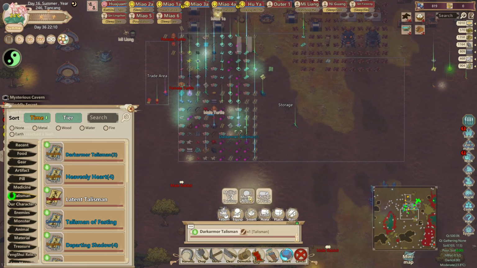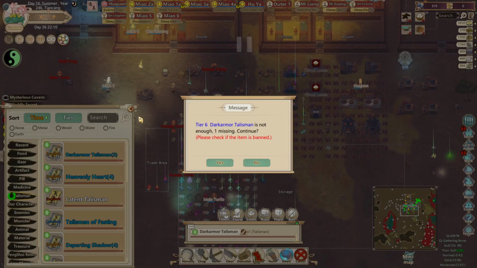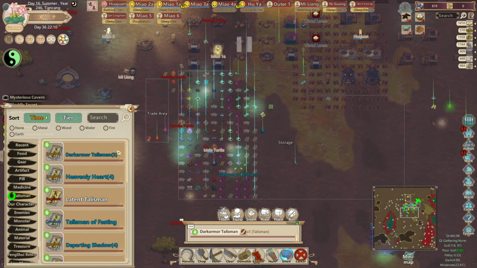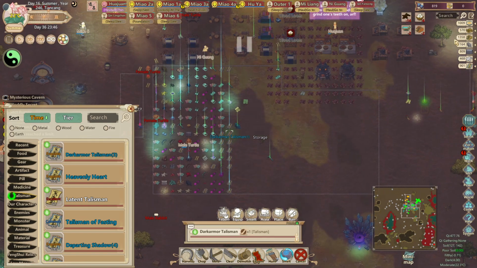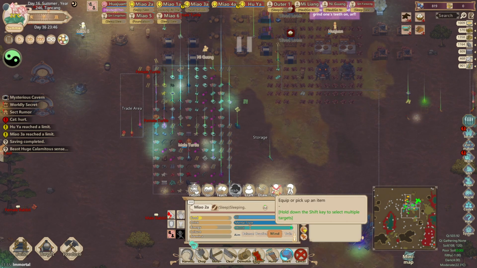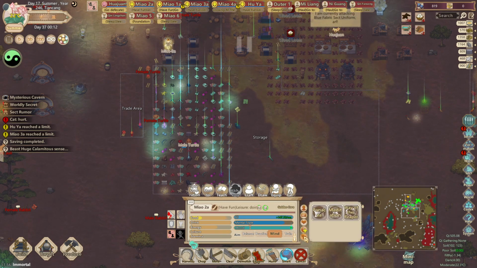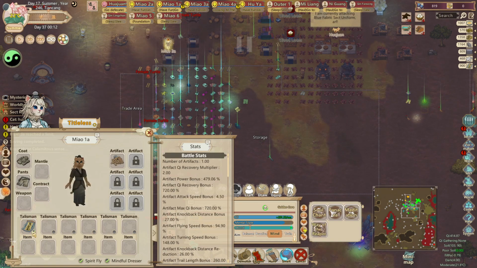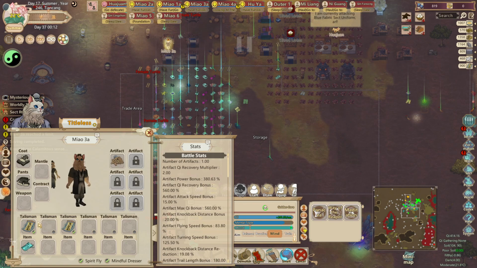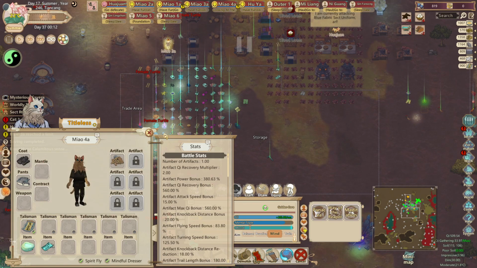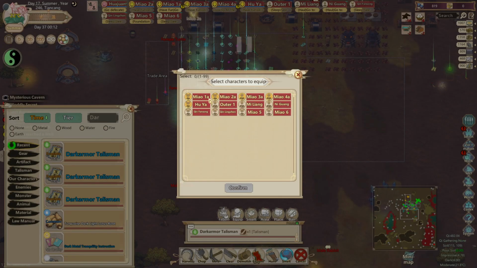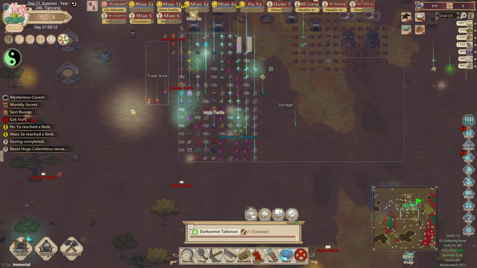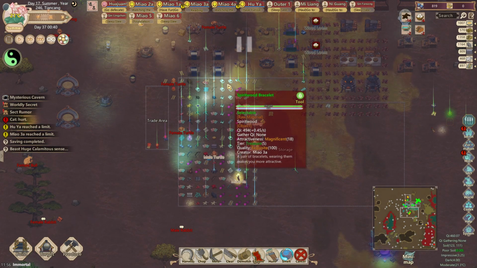I just need the heavenly heart talisman, and then I want my guys to also have the dark armor talisman equipped just because it's good for defenses. Oh gosh, not this again. I made 4. Where's the other one? Stop sleeping, please. Just do something. Okay, heavenly heart. Okay, so Mao 3 already has a dark armor talisman. Okay. I'm like, what is happening? This is what I call player mental state.